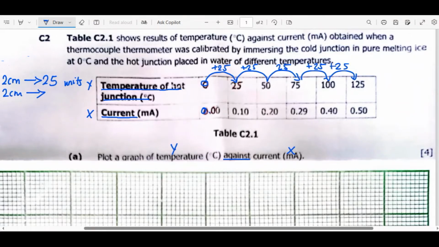The x-axis goes from here 0.1, so they added 0.1, then 0.1. If we round this number, we can get 0.3, so here we're going to add 0.1, also here 0.1, also here 0.1. So on the x-axis, I'm going to say 2 centimeters represents 0.1 unit. So this is what you can use to come up with your own scale in science. Now let's draw our graph.